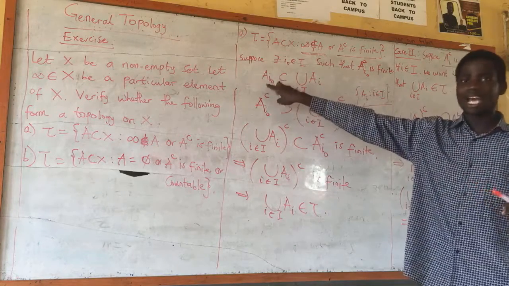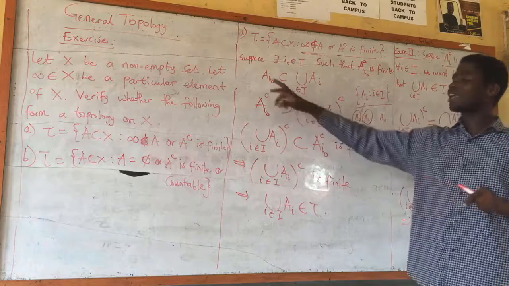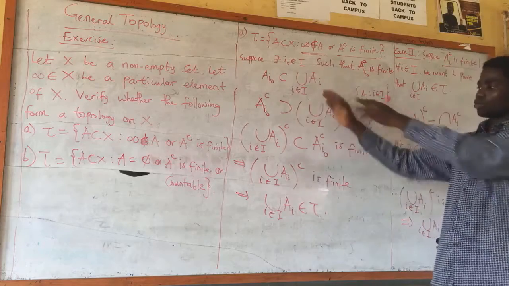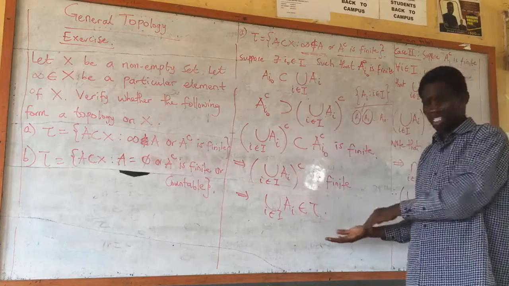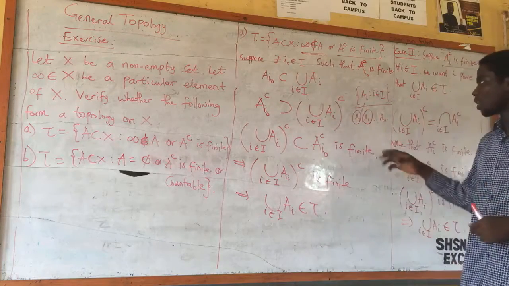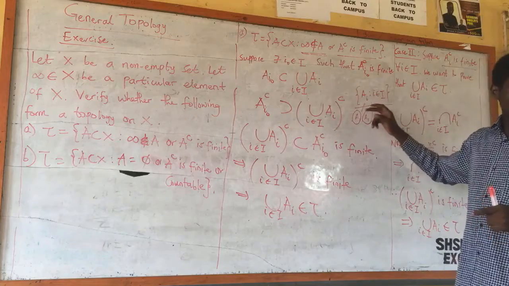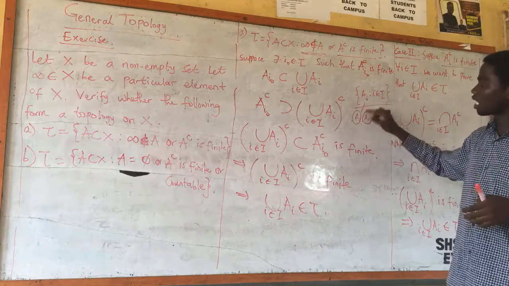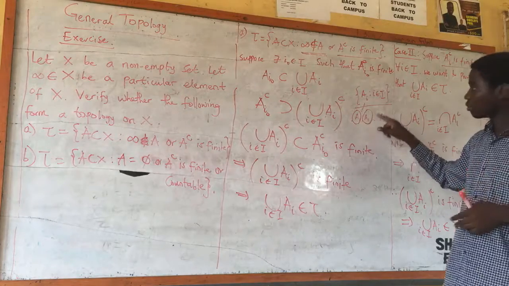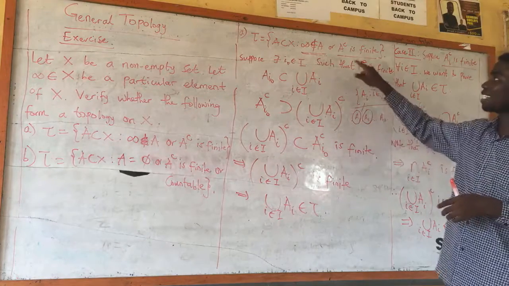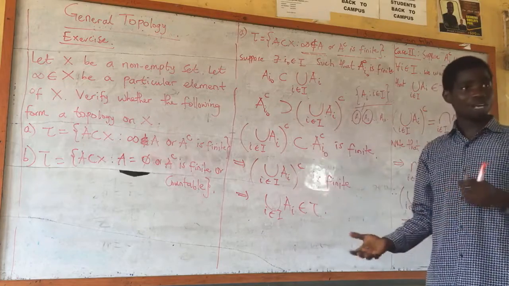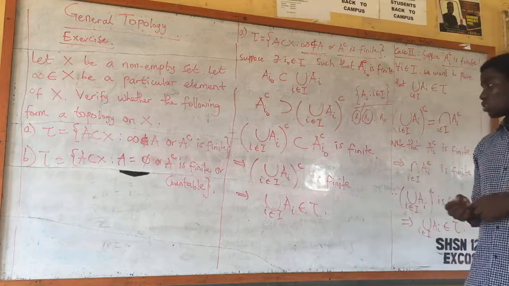two out here. I would have written A1 union A2 is inside everything. Then I will do all these things. It will still be satisfied. So my point is, even though it's more than one set that satisfies this, the proof will still be correct without loss of generality. So that's what I'm saying.